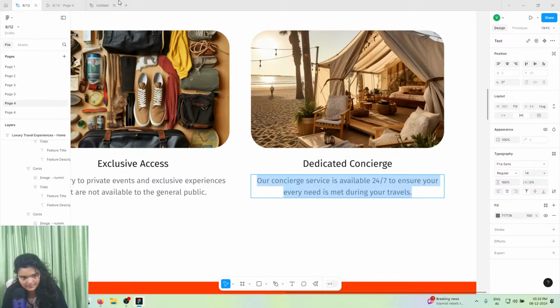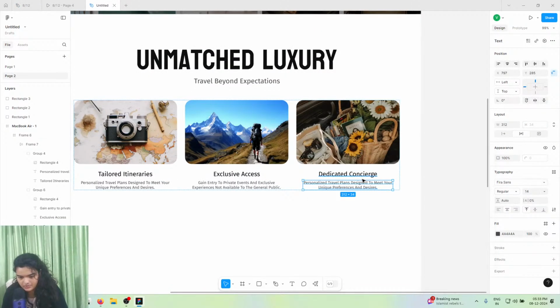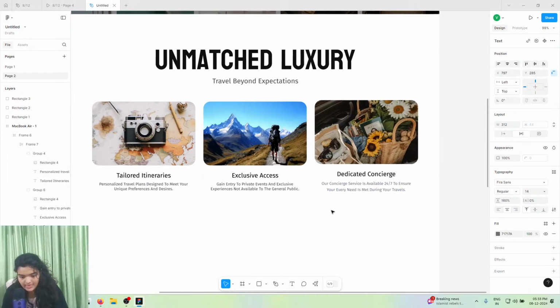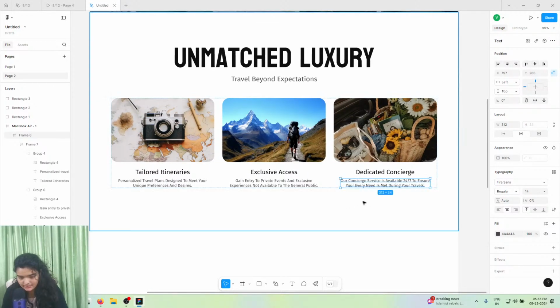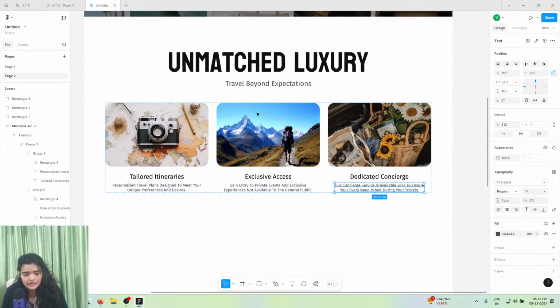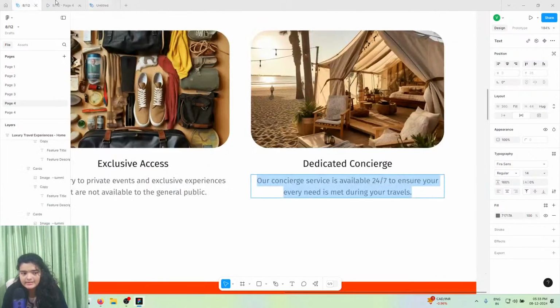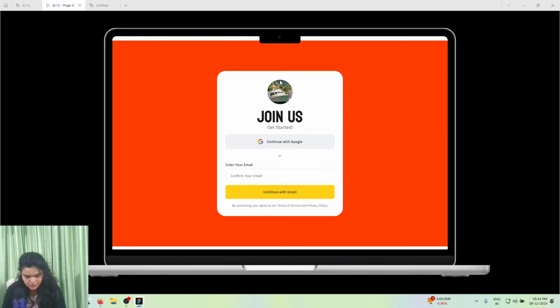Let's just copy and paste this text because we have already styled it out. Paste it in here, and that is it. Let's just paste to match style because things are a little bit different all the time. All right, and this is our unmatched luxury group, and the next thing we're going to design is this join us section, which is super duper awesome.